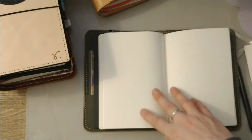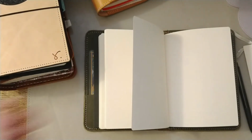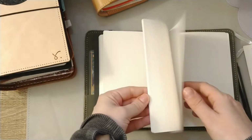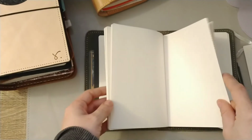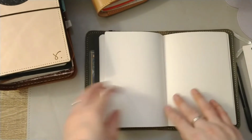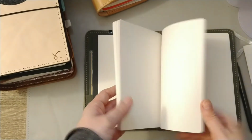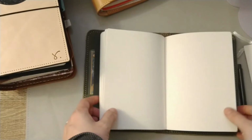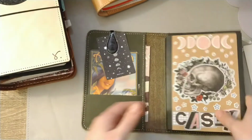The inks are supposed to stand out amazing on here if they're shimmer inks, and they're not supposed to bleed, and they're not supposed to have a ton of issues or anything. And it's just good mixed media paper, I think, in general, as far as watercolors and stuff go. So I was really interested in that because I have some watercolors and I've wanted to play around with stamping and things. And so I had ordered this notebook to do that.